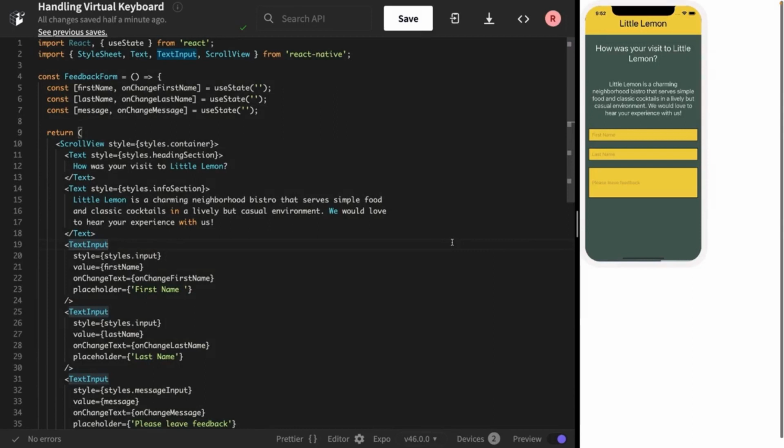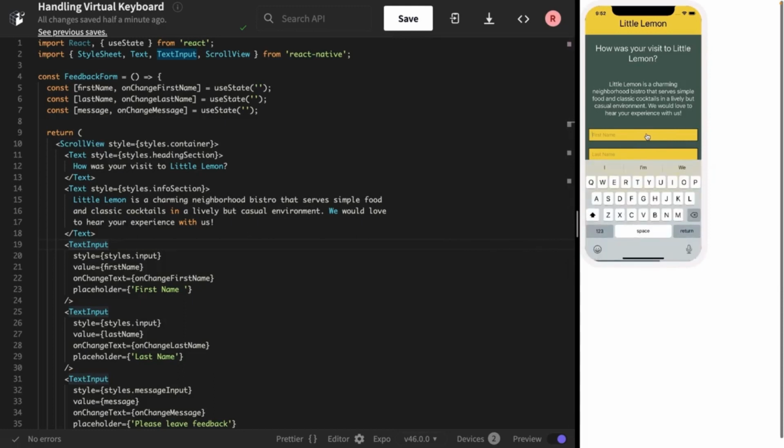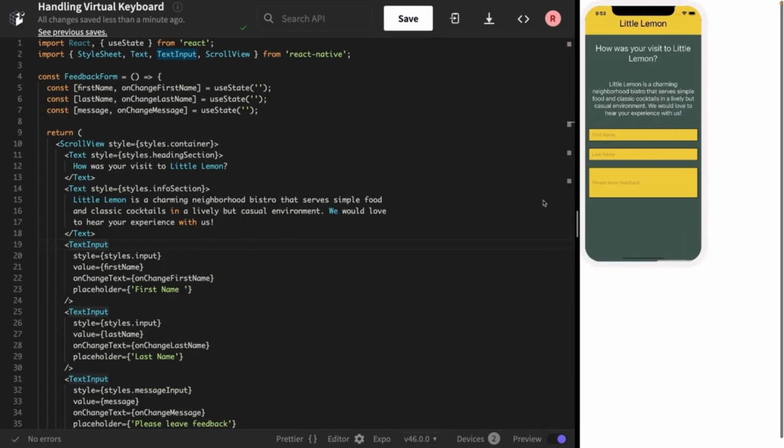You have a feedback form containing 3 text input boxes, and when you click the one for first name, the virtual keyboard appears. With the keyboard on screen, let's say you want to scroll down the page a bit, but notice that the keyboard remains stuck in place. It would be nice for the user and also more intuitive if the keyboard were to disappear upon scrolling. Fortunately, React Native does have an option that makes that possible.